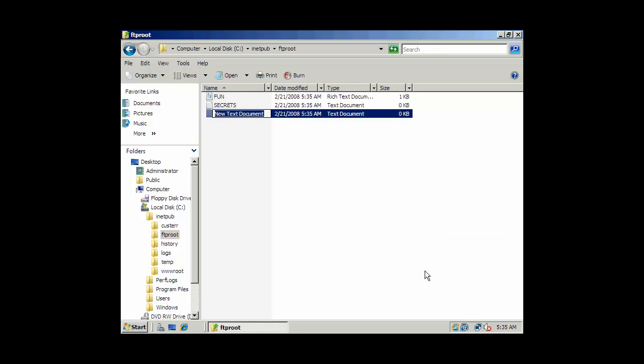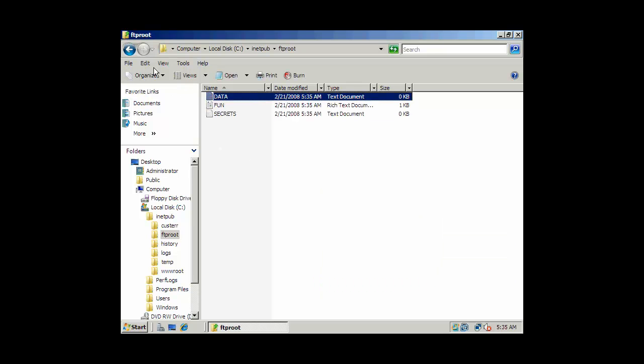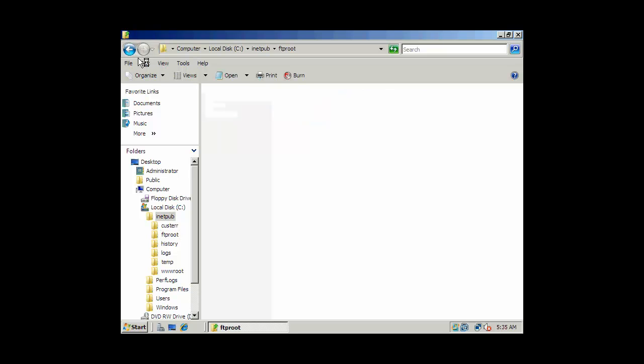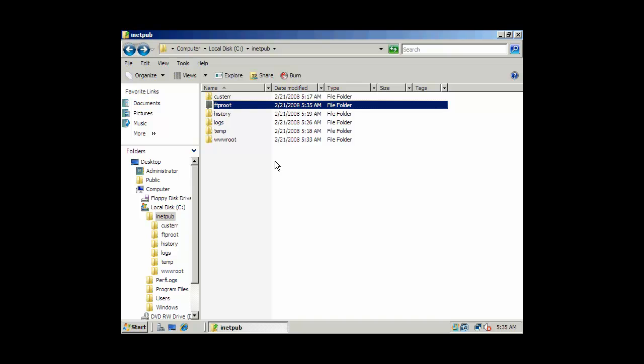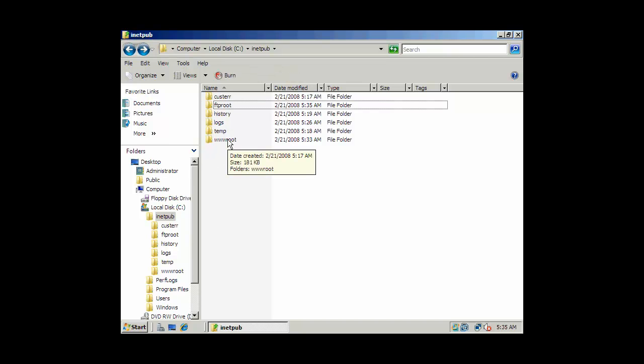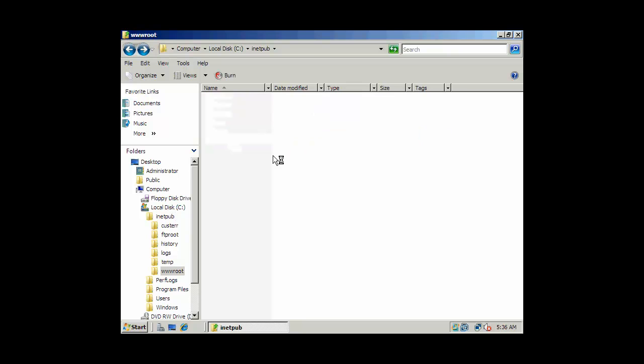Make some files here. And that's just like when you remember from the root directory in Linux or Ubuntu, we went from var www, and then in www we had our web directories. Or you have your user's home directory for FTP. Here's our web directory, and here is where our default document is.